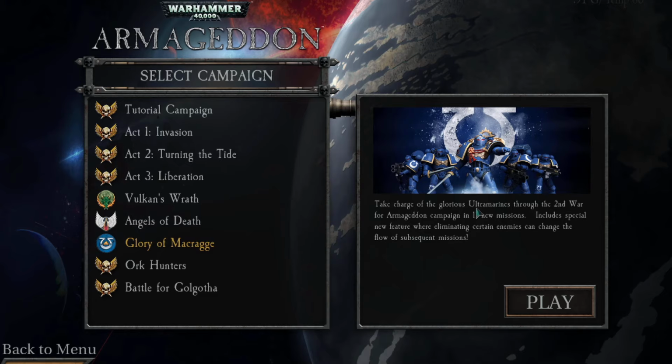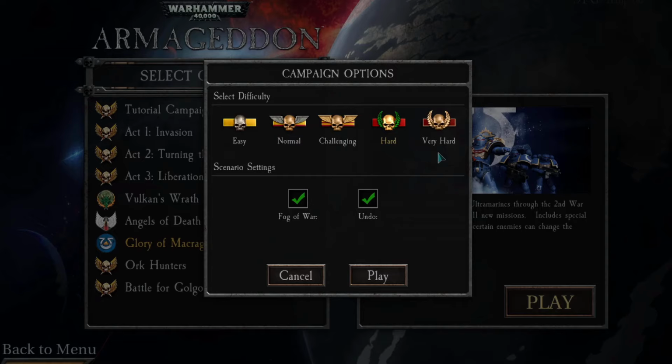So take charge of the glorious Ultramarines through the Second War for Armageddon campaign and 11 new missions, including a special new feature where eliminating certain enemies can change the flow of subsequent missions. And we will be playing this one on hard.